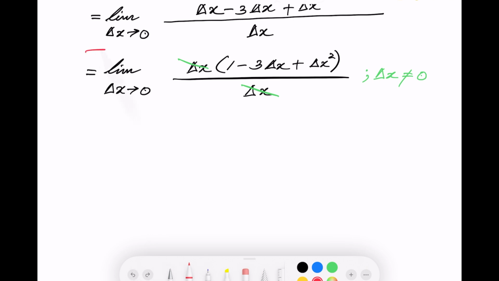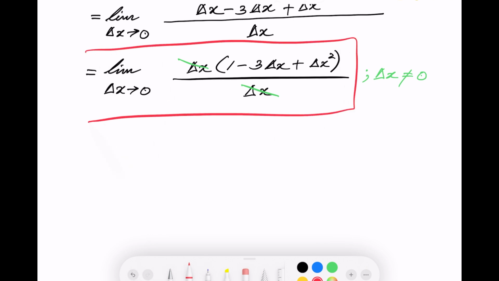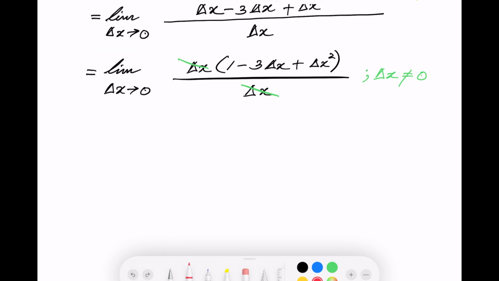Even though I completely answered the right-hand differentiability, I didn't complete the left-hand differentiability. It's very simple. You just have to go ahead and substitute 0 for delta x afterwards, and then you can compare those two answers for the left-hand and right-hand differentiability and write down your final answer, whether it's differentiable or not.